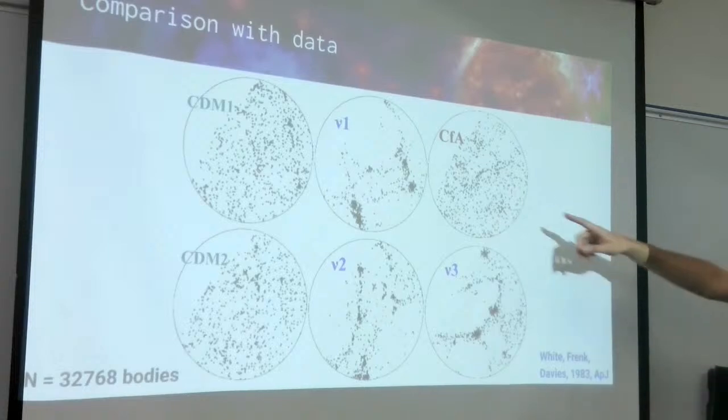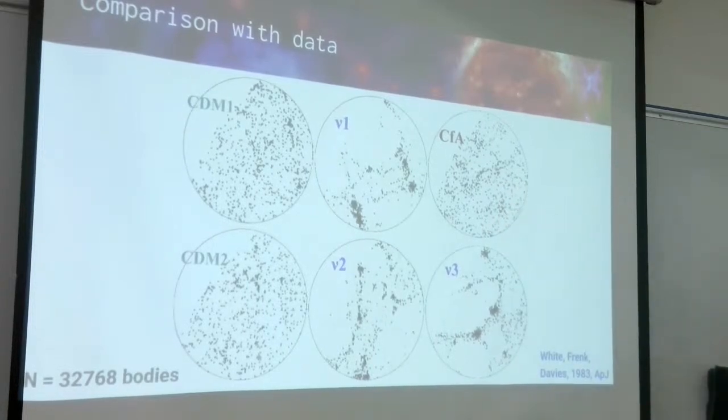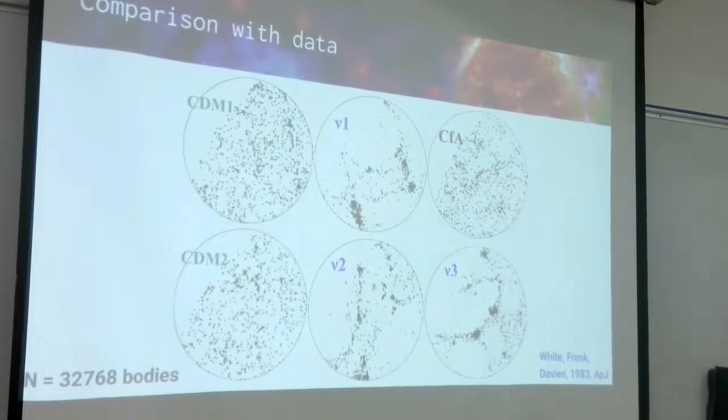And here is a CfA survey. So this is the first survey with very high quality data where people measured the redshifts, and then what I mentioned before, you measure the angle and the distance to a row of galaxies, and you make a map. And here, you don't even need to do any statistics to realize that at least 3 of the universes here are wrong. So at least these 3 models, they don't look like the real universe. So if you do hot dark matter universes, they do not work. They don't look like the data.